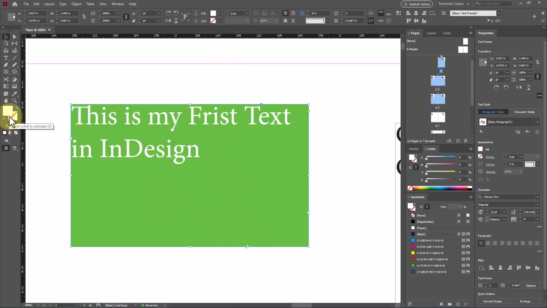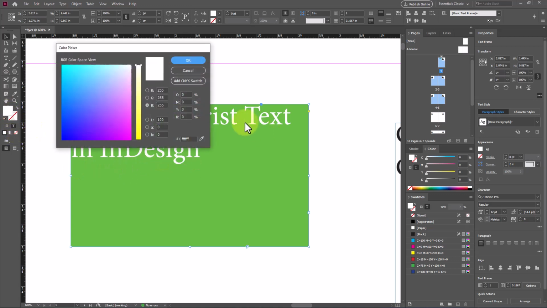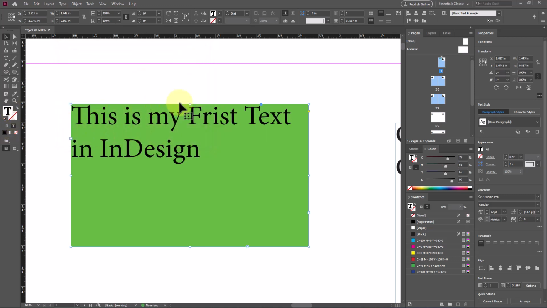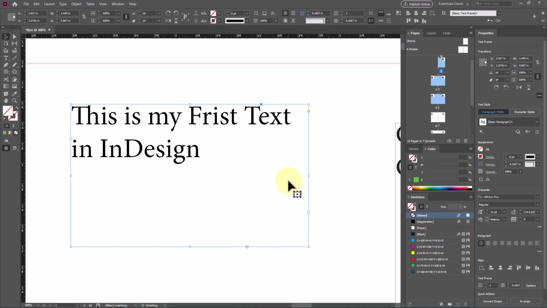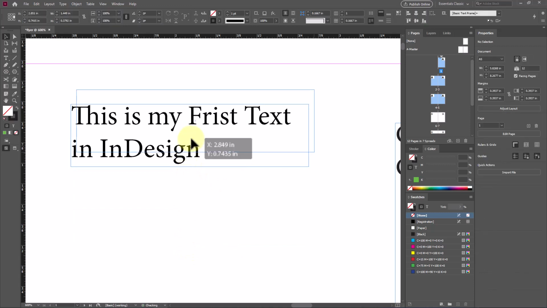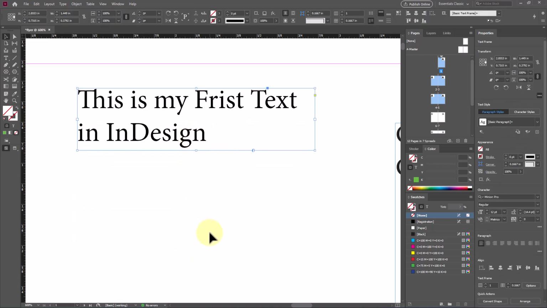Same if you want to remove the color of the container. First let me change the color of it. So for example, I have this color, I will change it. Now I want to remove the fill color of the container. So I will select from here that I want to apply the effect on the container, click here, apply none. Now you can see I have deleted the color of the container. Just remember InDesign works on the content and container method. You can format them separately.